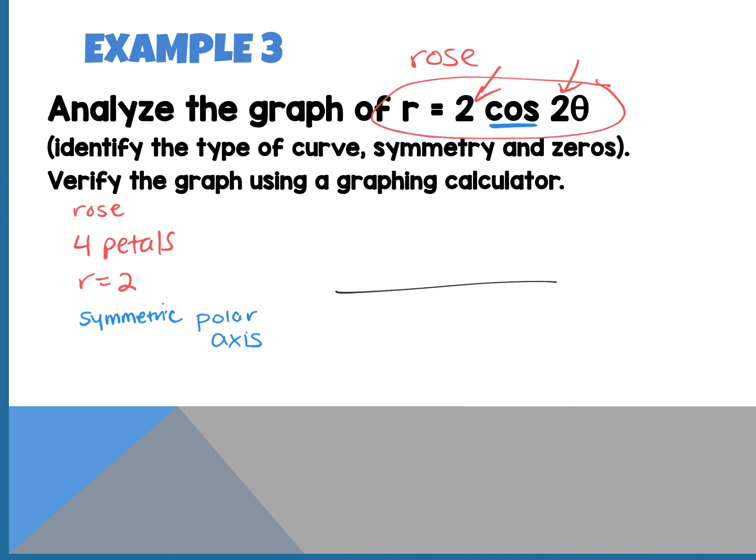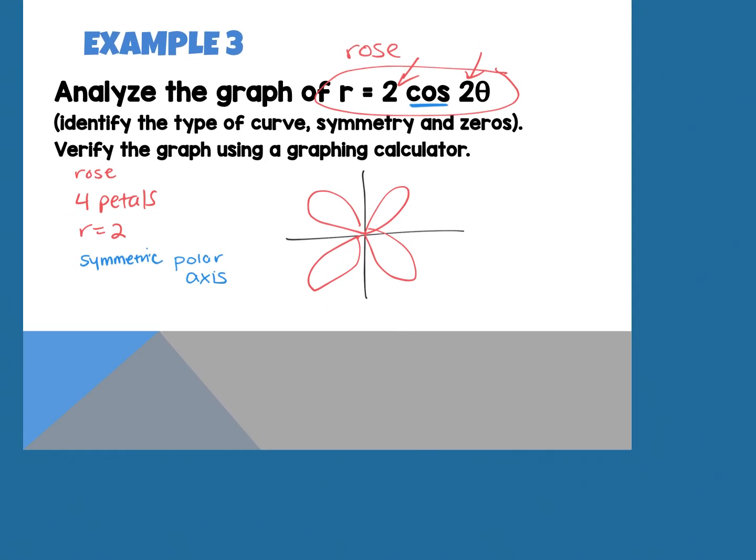Which means whichever way my rose is going to go, it could either be like this, and then it would duplicate down here, because that would be symmetric to the x-axis or the polar axis. Or it could go 1, 2, 3, 4. That would also be symmetric to the polar axis. The way I know which way it's going is by plugging in points and finding where that 2 happens. So if it's here, the 2 is actually going to be halfway between, which should happen at pi over 4. And if it's this one, it's going to happen at 0.